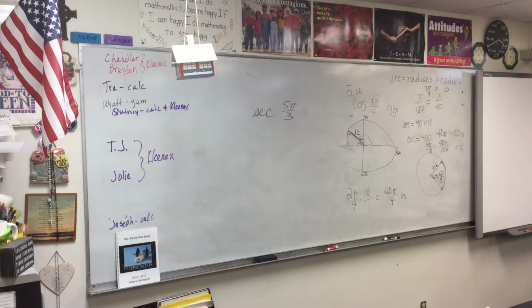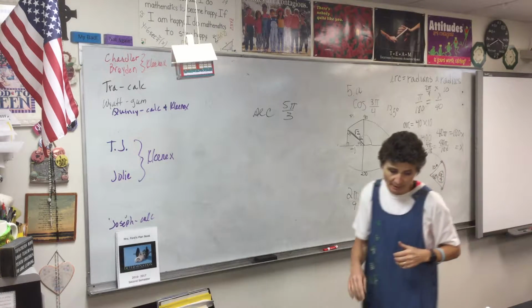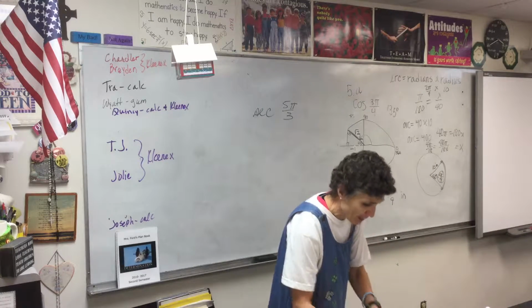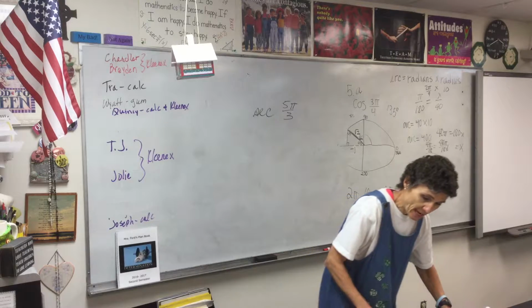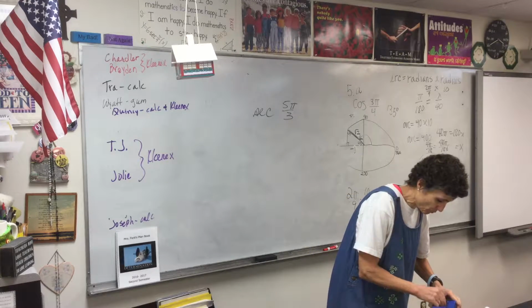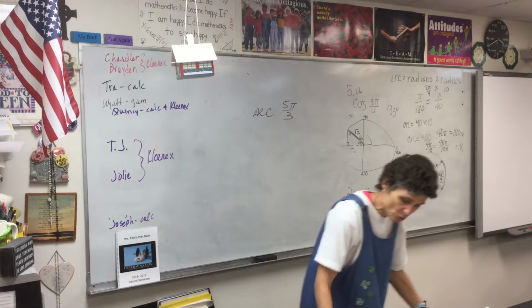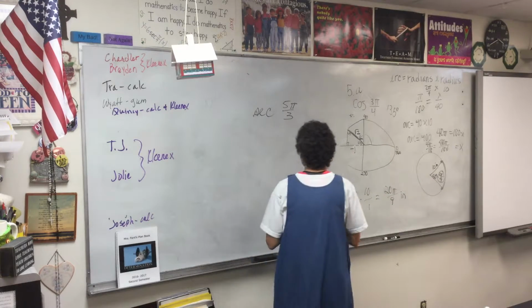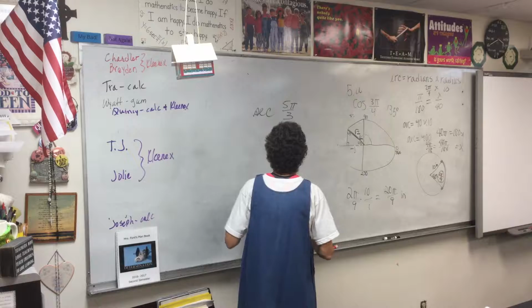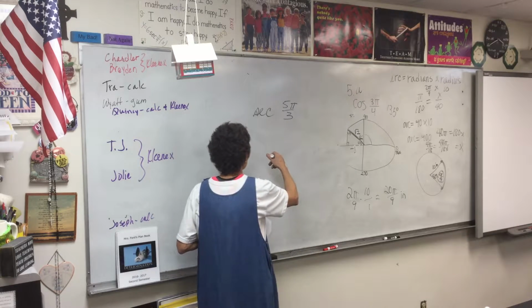If I didn't have my calculator for these problems, I would be using my special angle button, or my special sine button. I would be finding the angle whose sine is negative root 3 over 2. This is what we just talked about, so you should remember this. Oh wait, I never finished this one. Let me finish this one.